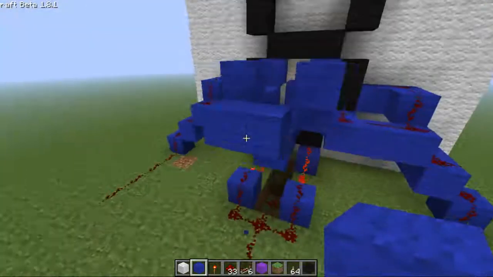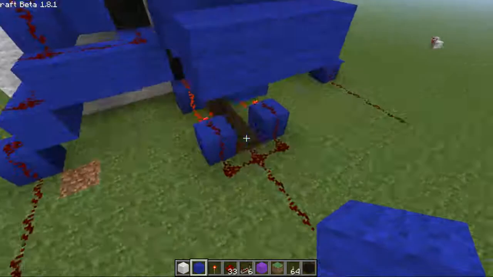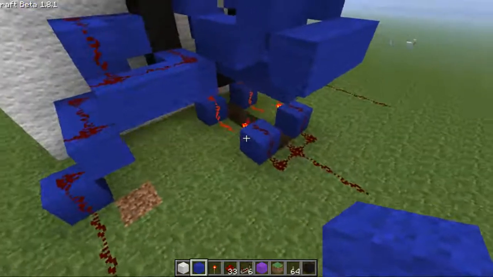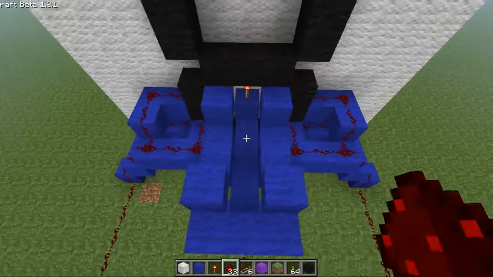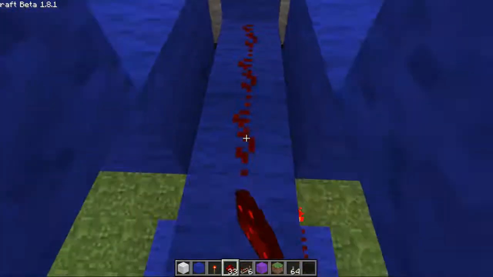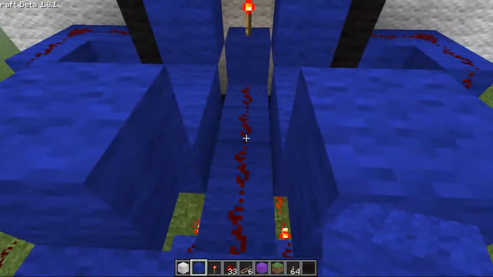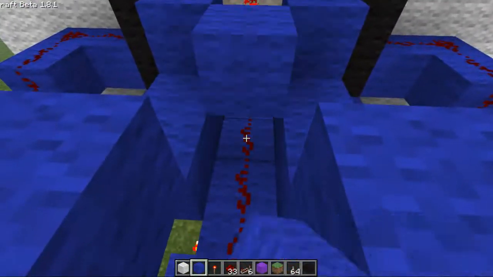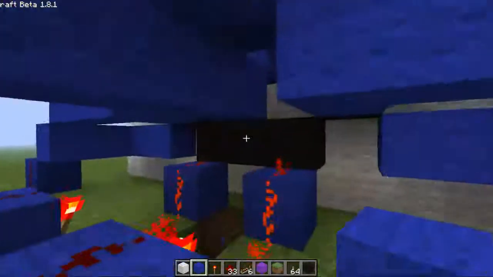So yeah, as you can see, I'm just building the entire thing that is below. It's actually very simple. You can do it intuitively. If not, just follow along what I do and don't listen to my voice, and it shouldn't be that hard. So let's just fill it up with the redstone as we did before, and here as well you have to block off that one like so if you want it not to interact and then work properly.